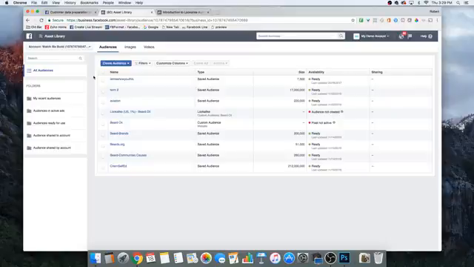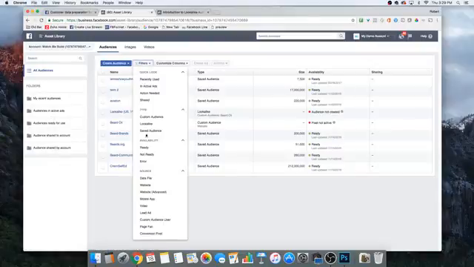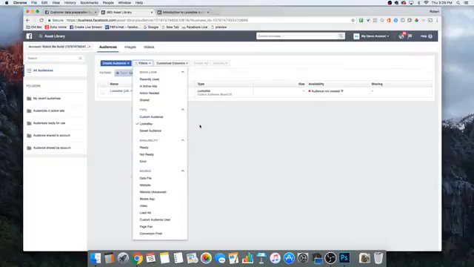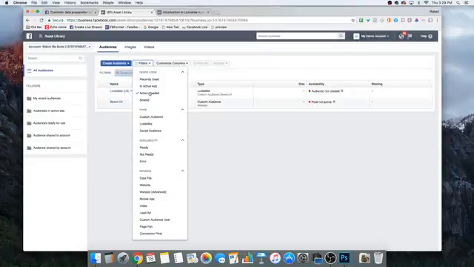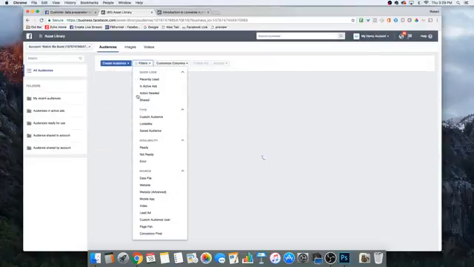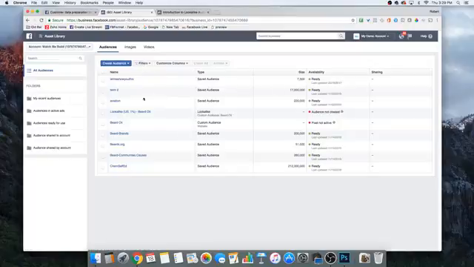Okay? Does it all make sense to you guys? We went over 3 different types of audiences. You come over here in your business manager, you click on the audience tab, and there you can find your different audiences. If you have a bunch of them, you could filter them by different attributes here. So maybe I only want to see my lookalike audiences. Well, that allows me to see only my lookalike audiences. Or maybe I only want to see my custom audiences, or only my saved audiences. That allows me to do that. So use these filters. I'm constantly using the filters and the searches within Facebook, so I recommend that you use them too.